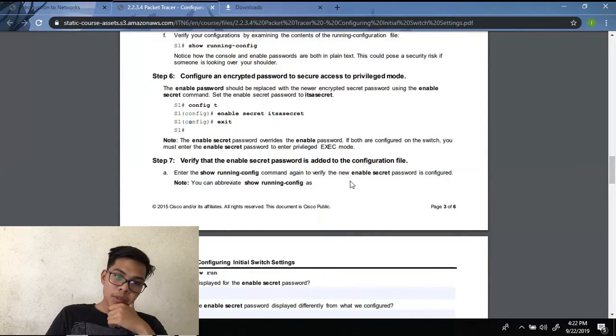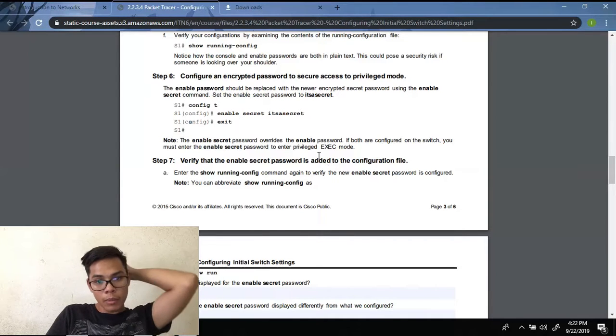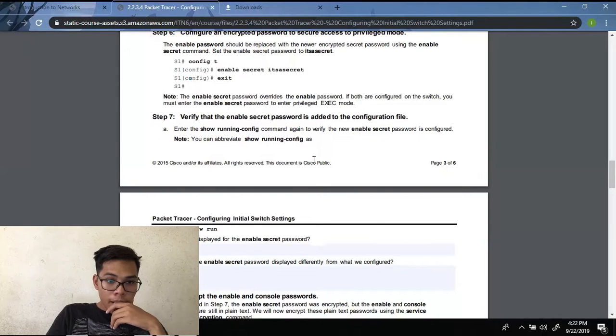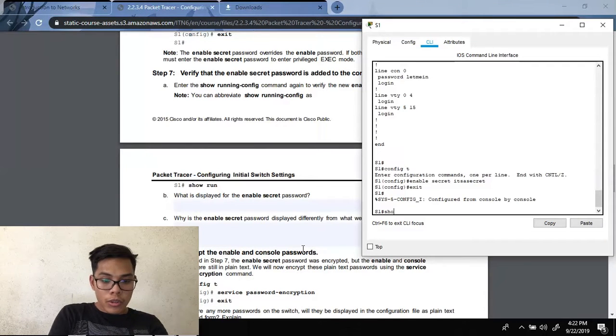We must type the new password, which is it's a secret. Now we are going to verify. Enter show running-config again.